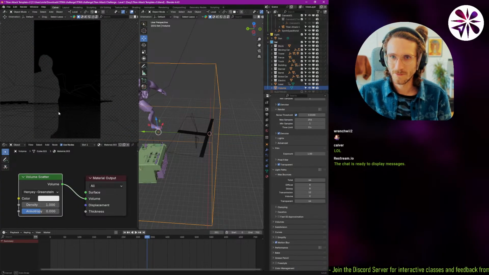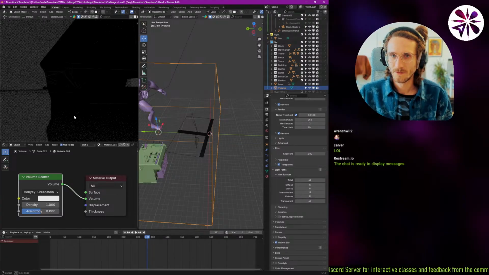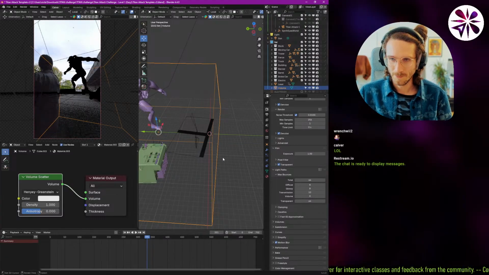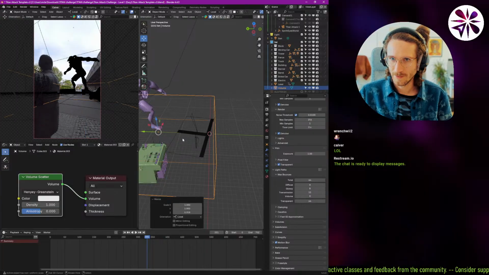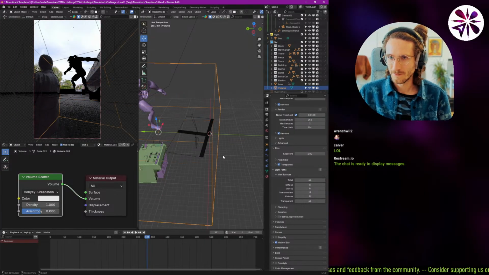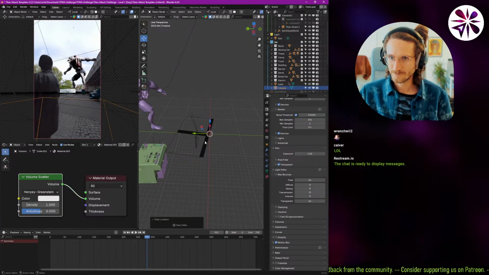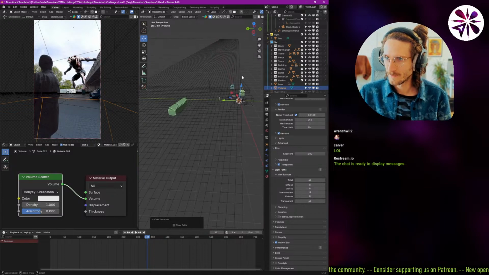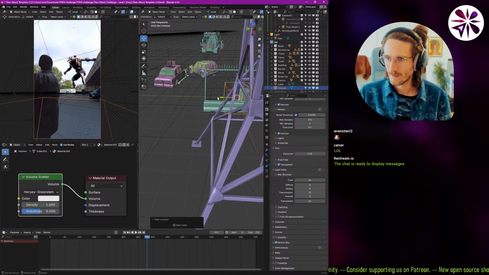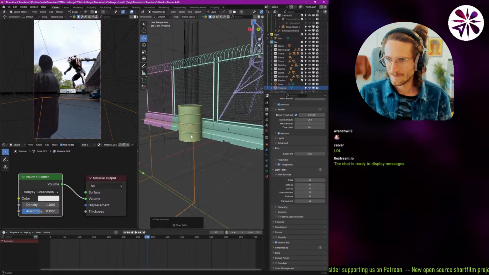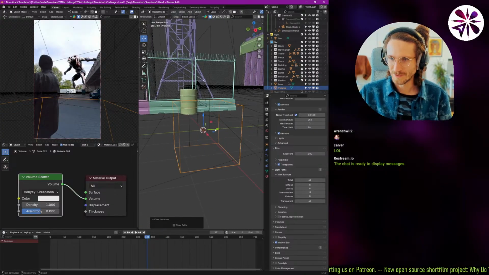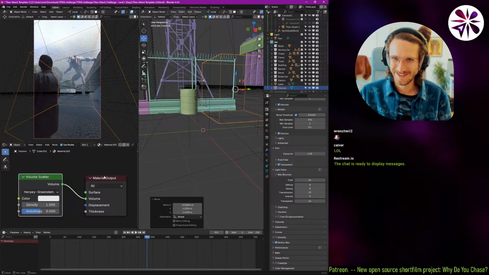So right now it's just scatter on the volume, blocking all the light. Oh yeah, with these scales the density becomes a problem. It just blocks the whole sunlight.